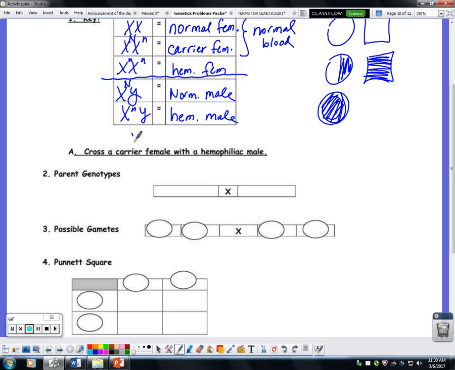Okay, all right, so now I'm going to go ahead and put them down in my problem. X big N, X little n, X little n, Y. Now, bad news is the keys are pretty crappy, and the ratio is going to be pretty crappy because we write everything out. Good news is it's always going to be a 2 by 2 Punnett square because we only have an X and an X. So one gamete could be the X big N or the X little n. For the dad, X little n or the Y. Guys, you got your X's from whom?